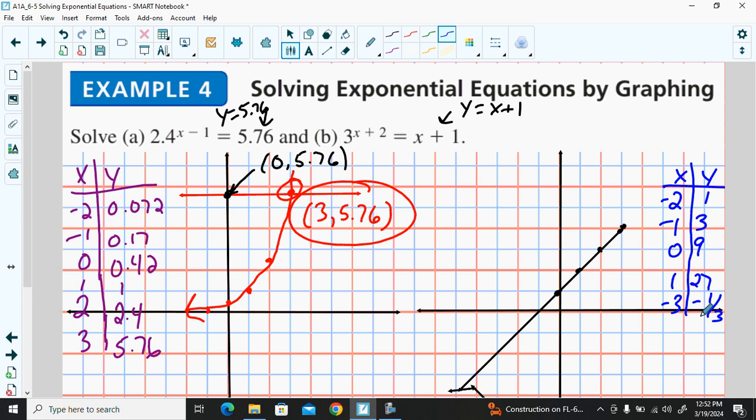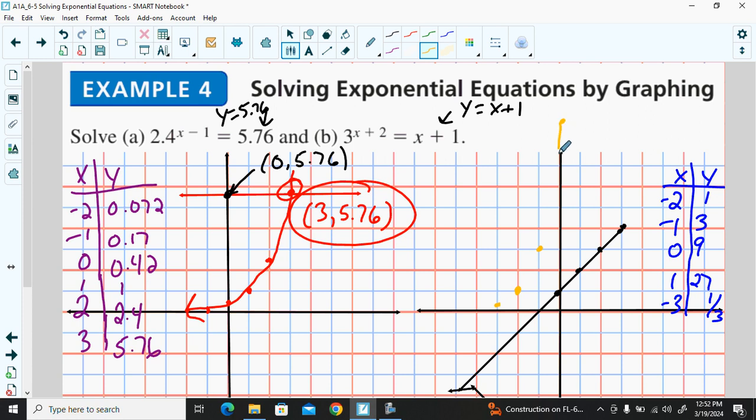All right, 3 to the 1/3 is, no, that's positive. So that's 3, that's 1/3. All right, so that's a little better. So let's graph what we have here. We have -2 and 1. Where's -2 and 1? That's right here. We have -1 and 3. -1, 3 is up here. 0 and 9, 2, 4, 6, 8. Right, 0 and 9 is all the way up here. 1 and 27 is real high. -3 and 1/3, that's back here.